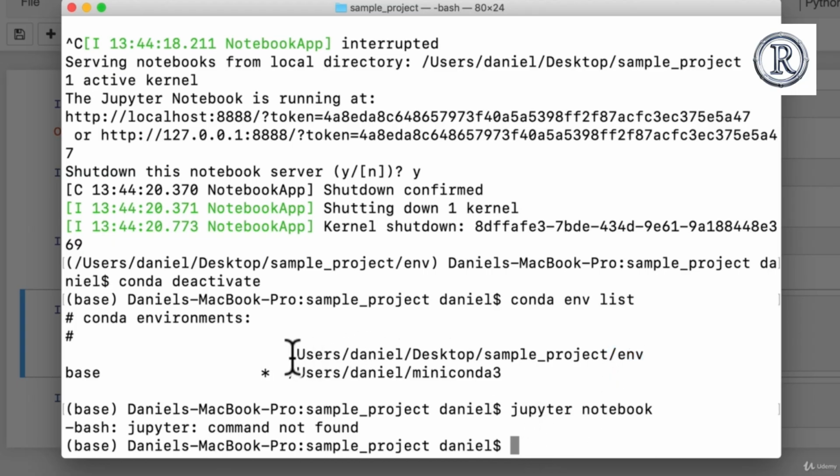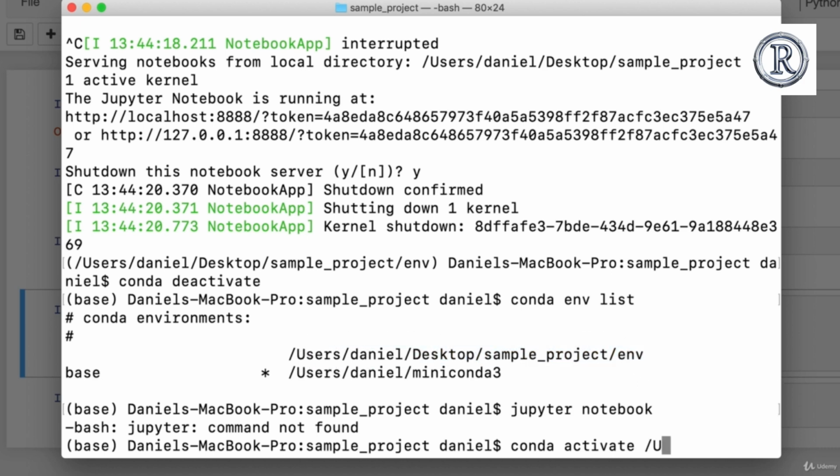Now, how would we get back into this, back into working on our project? These steps I'll include in the resources section, but this is what you'll probably get most used to when working on different projects, all right? So we go here, conda activate. Remember, conda, we wrote this one down earlier. Conda activate, which is saying, Conda, hey, activate my environment called this one.